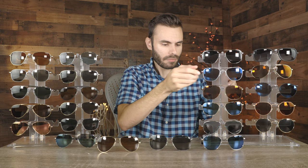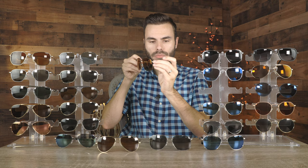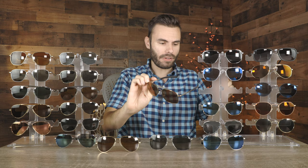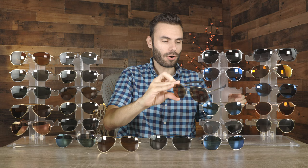Next up we have another pair of Randolph Anderson sunglasses, but these have absolutely beautiful brush bronze oxide frames — they just look really nice. These also have autumn sunset lenses that are very lightweight because they are a polymer plastic. These are also a great pair of sunglasses with a little bit more comfort due to those more lightweight lenses. They also have really cool slimmed down matte black temple tips, which are very comfortable.